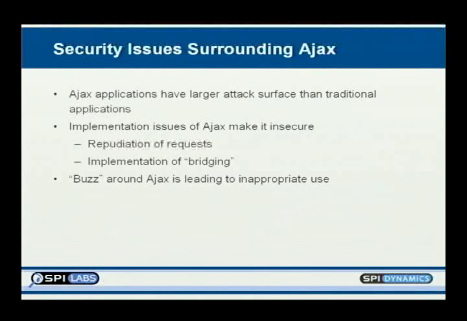Basically, what happens if I'm running BillysBookstore.com, and I want my users to be able to access the Amazon.com web API so they can do author search or something. And I want to use Ajax to contact that. Well, we already said that Ajax, if it came from BillysBooks.com, can't talk to Amazon.com. So there's something that's called an Ajax bridge, which is basically a web service running on BillysBooks.com, which forwards all of my traffic to Amazon.com. It's an open proxy and has all of the problems that an open proxy has.